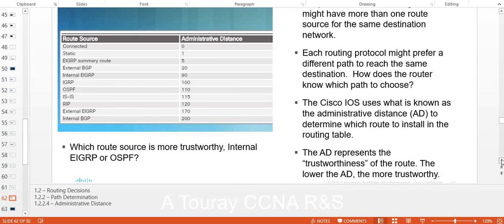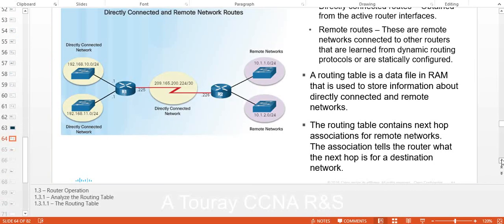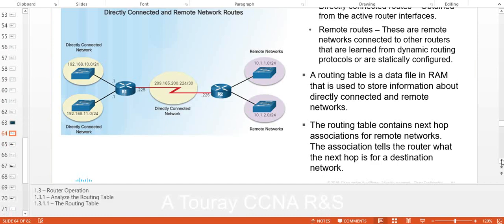So this is the administrative distance table right here. Each routing protocol has an administrative distance that is specified in this table. I would ask you to endeavor to understand all these routing protocols and their administrative distances, because we'll come across them one time. Any route that has a lower administrative distance to a particular network is preferable over other routes, if there are multiple routes. So that is what the router does.